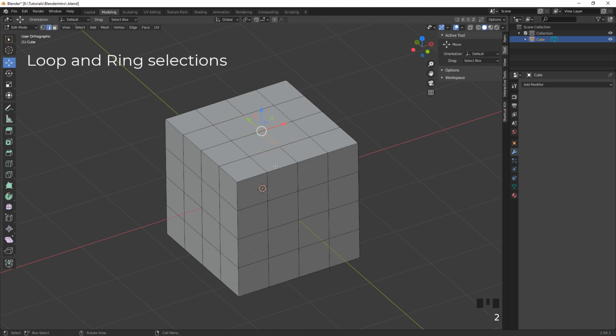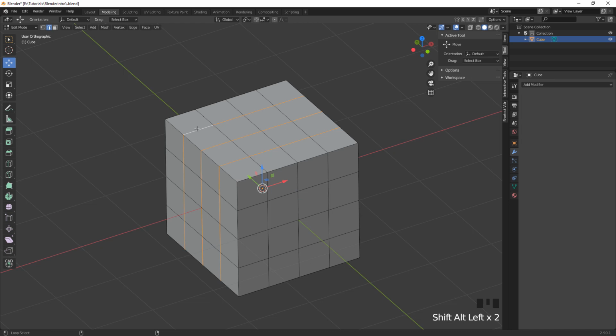Let's go over here to our edge selection. And let's say we want to have this whole loop here selected. Then all you have to do is press Alt and it will make this selection for you here. If you press Shift and Alt, you can select the ones that are next to it. It will add it to the selection, and clicking anywhere outside of that cube will deselect the current selection.